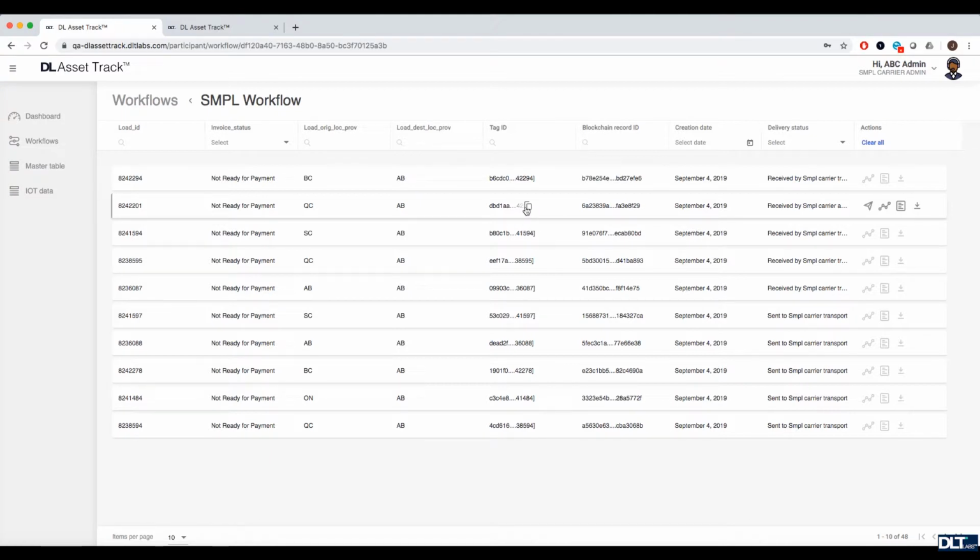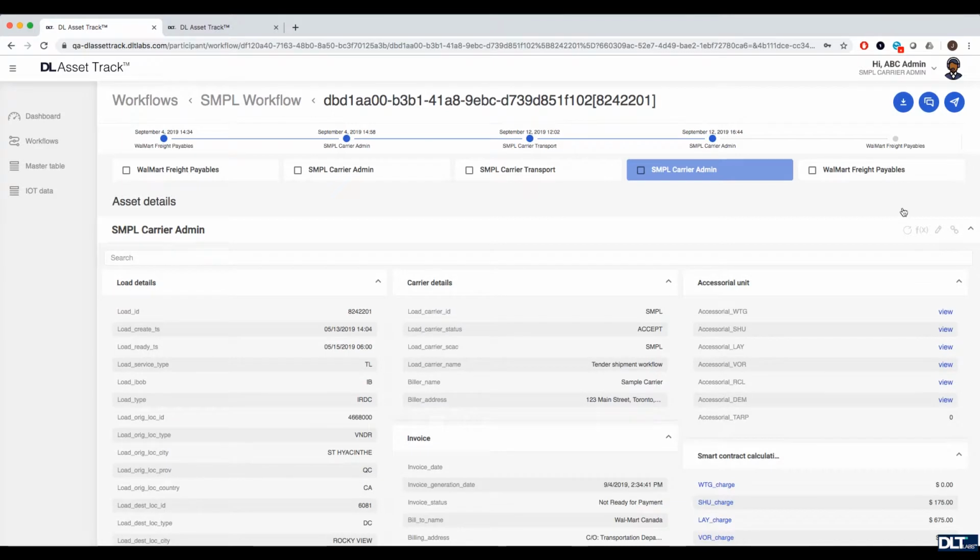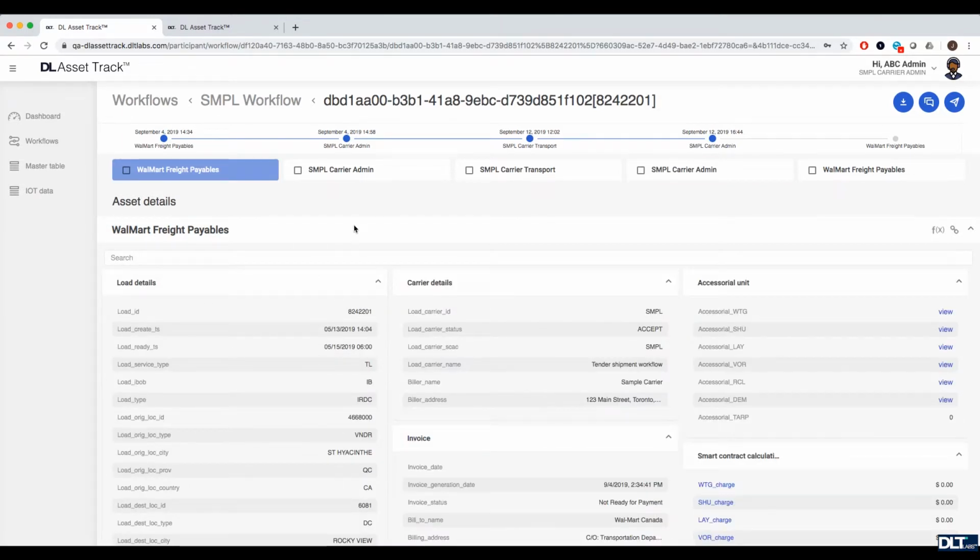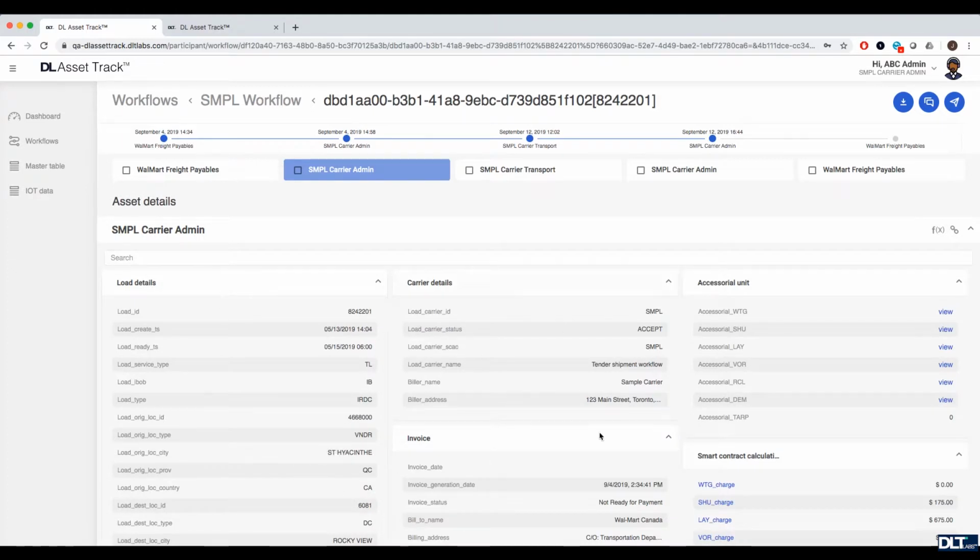Now, just to show you a little bit about what kind of information we're going to be getting by hitting the endpoint, let's click on Show Asset Detail. So here we can see the tag ID up at the top. We can see that there are 5 carrier groups, each with their own asset details down here. We're going to be looking at the sample carrier admin since that's what we're signed in as for now. You can also see a timeline at the top: when this asset was created, when it was sent out, when it was received, and so on.